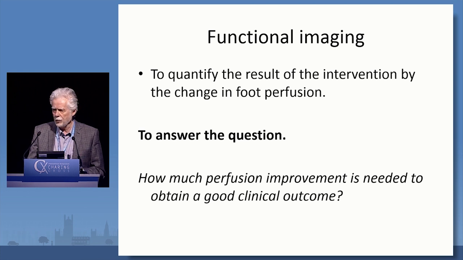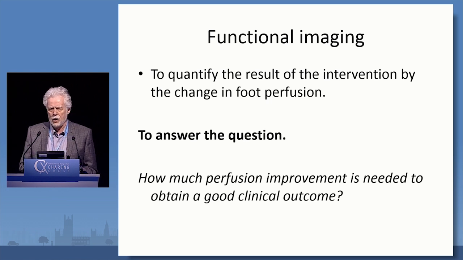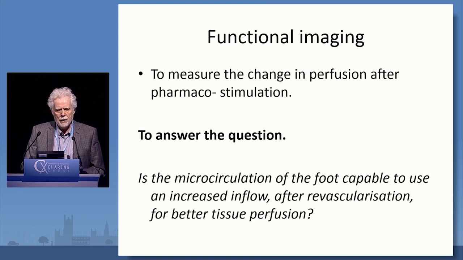And we do that on the angio table to answer the question, how much perfusion is needed to obtain a good clinical outcome? So do we need to reopen another vessel or not? And we do it instantly. You get the information back from the software within a couple of minutes. So that's one thing.